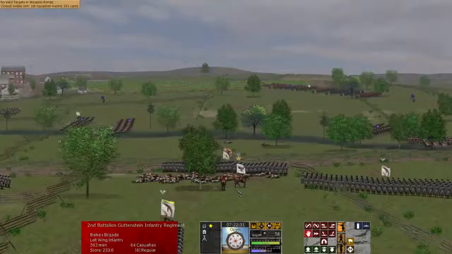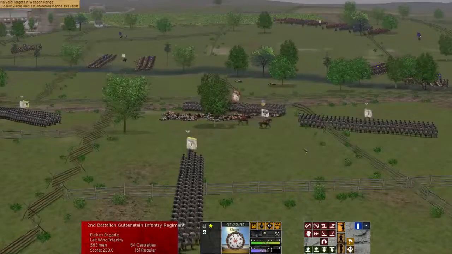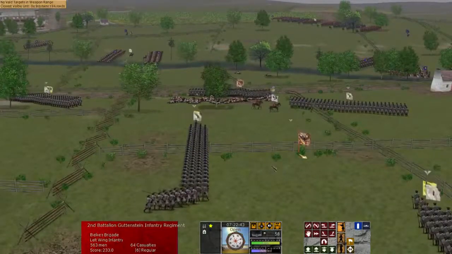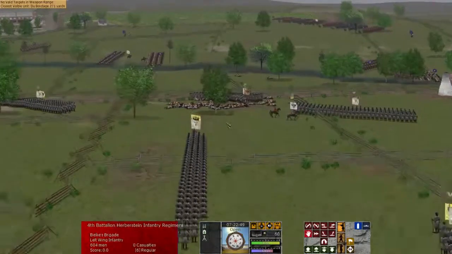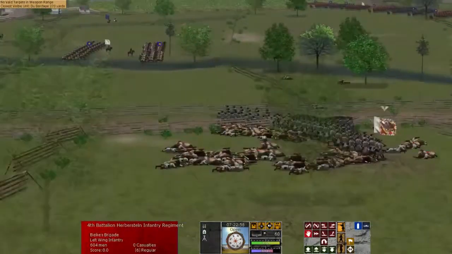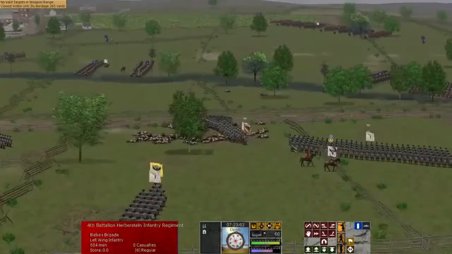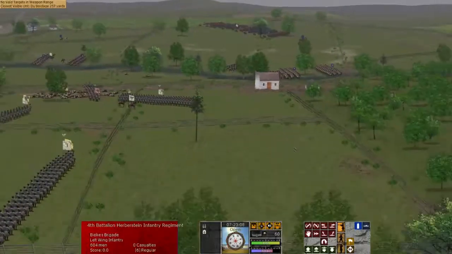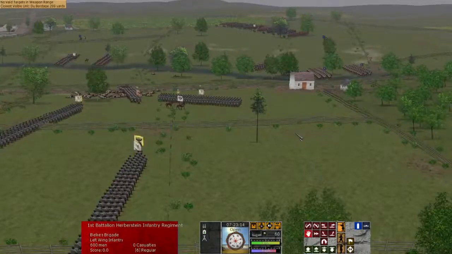Now, I could put these guys in column and ask them to come back here to rest up. Bring these guys up front. Whoa, whoa, whoa, whoa. Right there. Okay. So I'm rotating my men right now. I don't want them getting too tired. I'm going to bring these men over here.